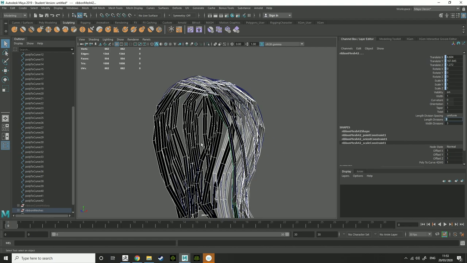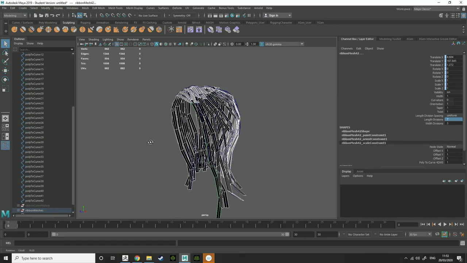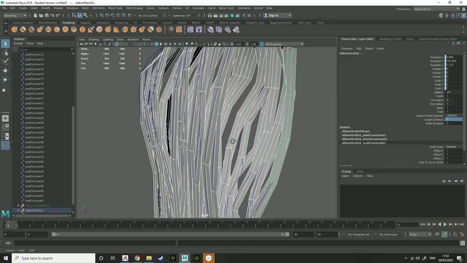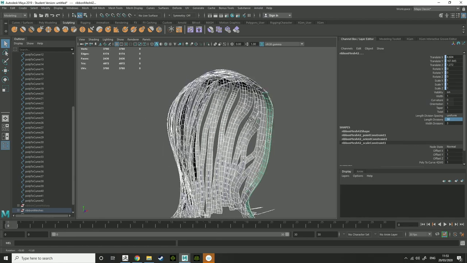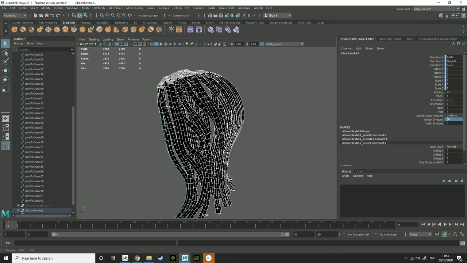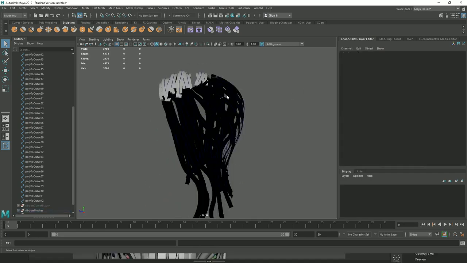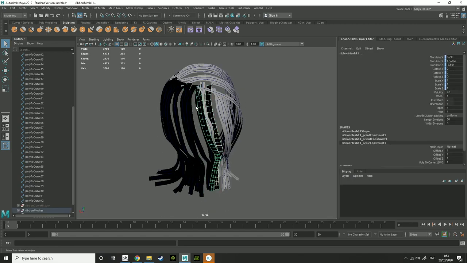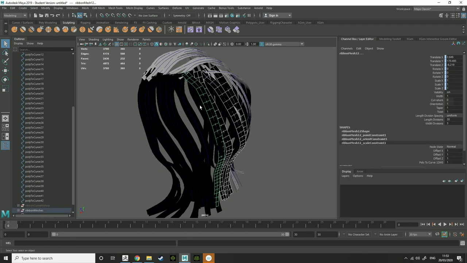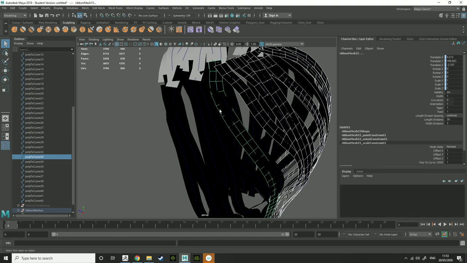You can find length divisions, which is basically how many times they are divided. I think 3's fine for that. But length divisions changes how many subdivisions there are in the planes. So I choose 30. That gives it a nice amount of curvature. When you've done that, go into your object mode, select all the ones that are black, all the ones that reverse faces. So select all of these.